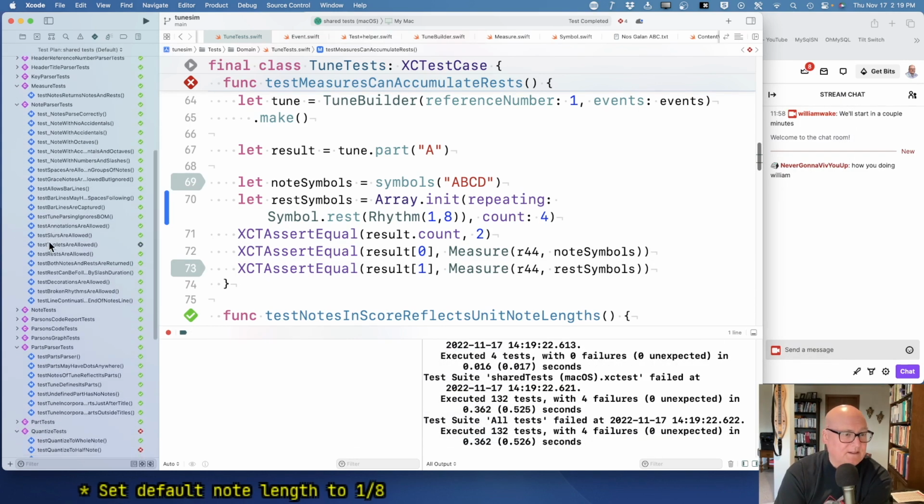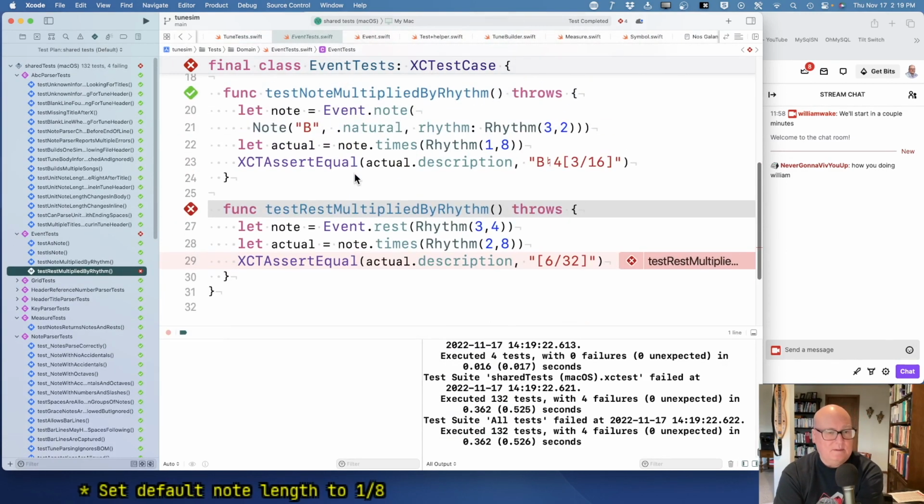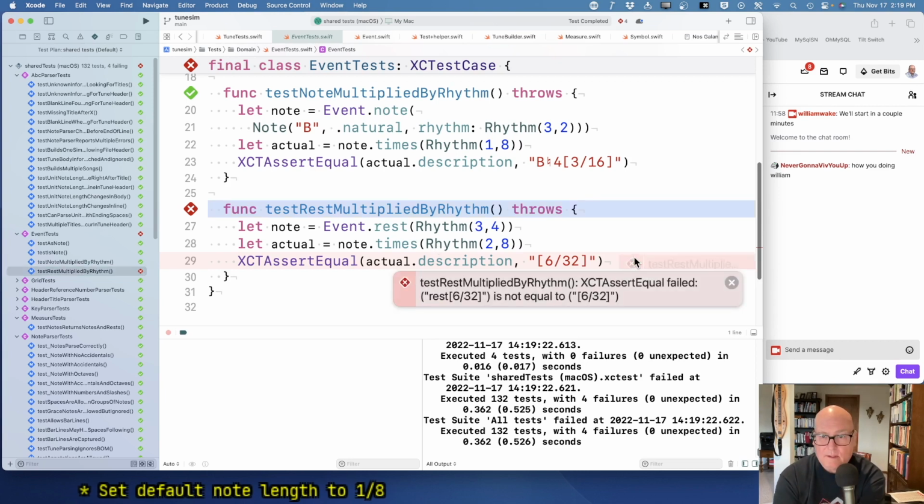Okay. Event tests. All right. Multiplied by rhythm. Okay, so event rest. What did it get? 6/32 is not equal to.